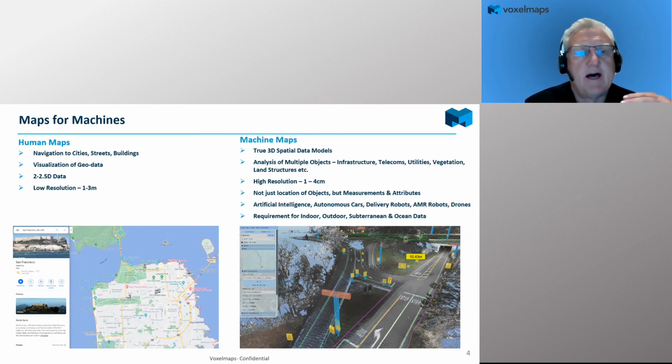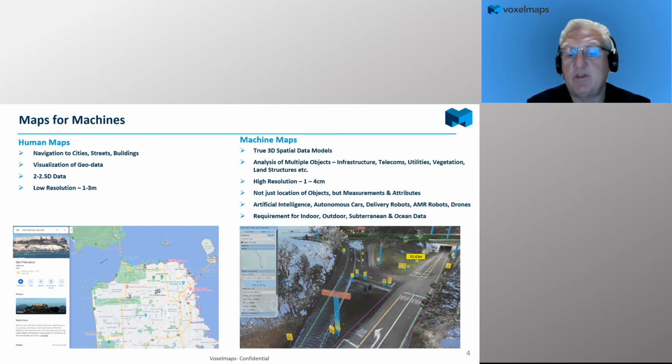So human maps are something that all of us here are really familiar with, right? So these are maps that are on our phone, they're in our cars, they're on our computers, right? And generally speaking, they're there to help us solve a problem of navigation, right? It provides visualization of the geodata. It tends to be 2 to 2.5D. And allows us to navigate to an address.